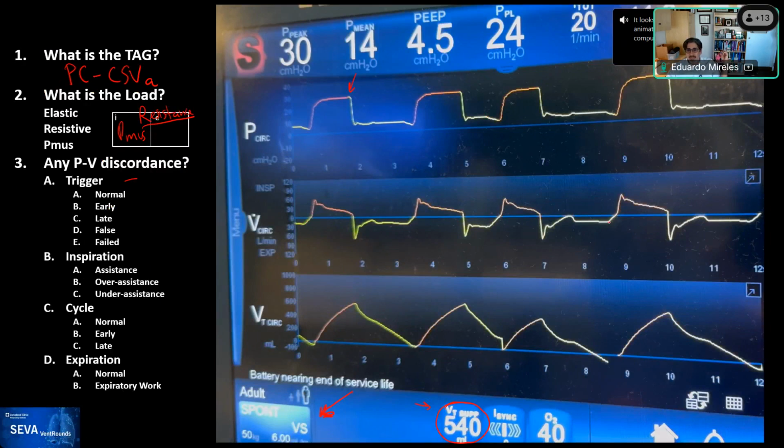So we replaced it with an 8.0 tube. And while she was paralyzed for the bronch, we did some fresh mechanics. With the new tube, her intrinsic PEEP was 0.6 and her plateau was 19. Now she's awake, off sedation, off pressors, MAP of 100. She's still a little weak, requiring somewhere between 14 and 16 of pressure support, but otherwise a good outcome at the end of the day.